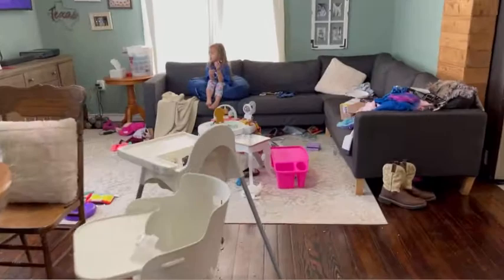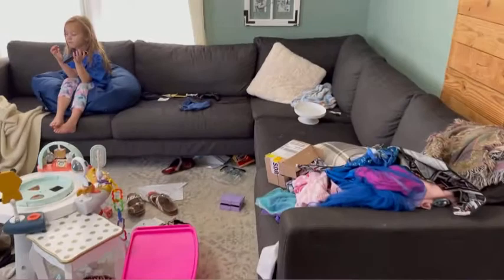Okay, you know what we should do real fast? We should pick up this living room and maybe the kitchen. Let's do that real fast.